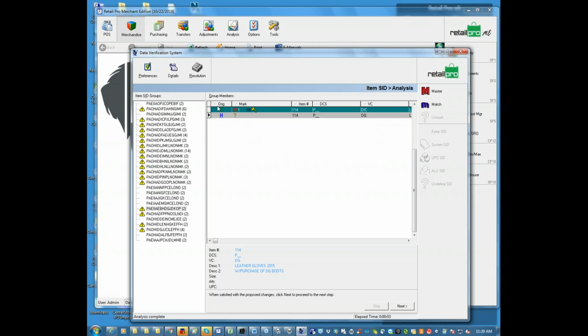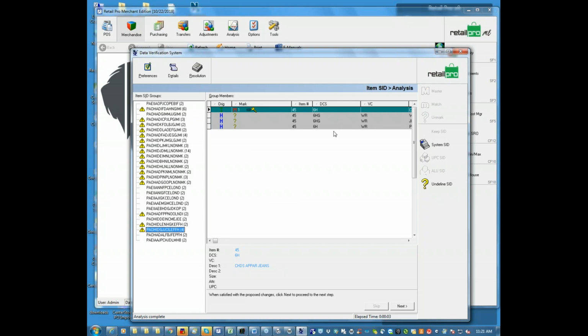That's what it's asking the question here. It's going to assume that the current inventory record is the master, and it's going to put an M there. So your choice here is to decide whether you want to make this one match that master. If you do, you just highlight this and click the M. It puts a small letter M there. Now those are going to match. This one was different enough that it changes the vendor for the item SID. So I can go through all the rest of these where I've got exclamations.